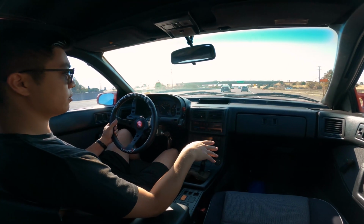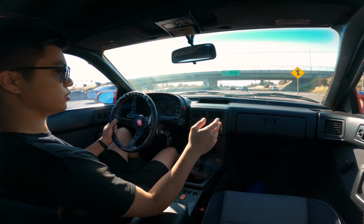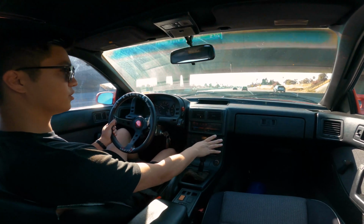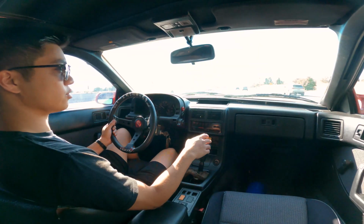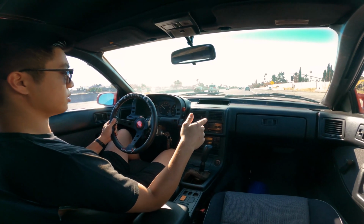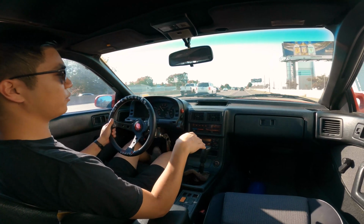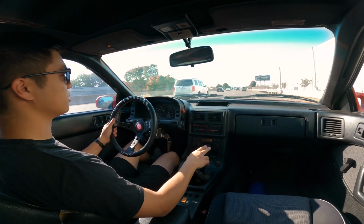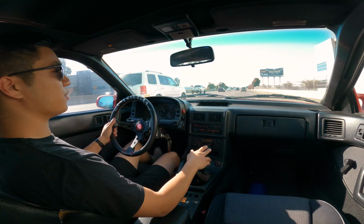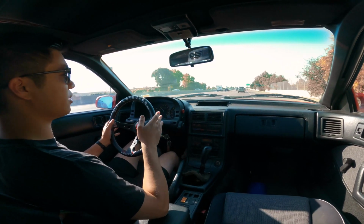I used to own a Miata before, and my only complaint between moving from a Miata to an RX-7 was how the shifter felt, and then the gear ratios. I didn't like how long and far apart RX-7 gear ratios were. But now I have the best of both worlds. When you match this with the lightweight flywheel with the shorter gears, it becomes very fun and very rewarding to shift in this car. The gears just feel so close together.